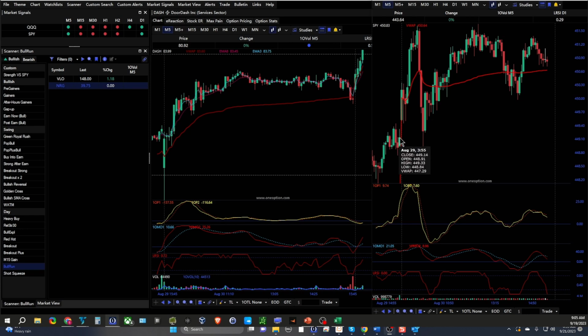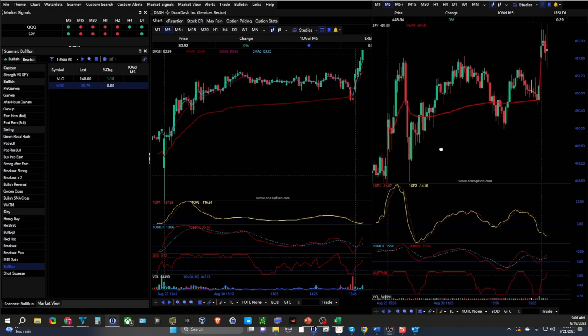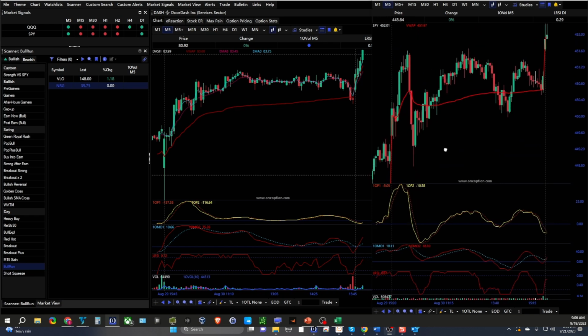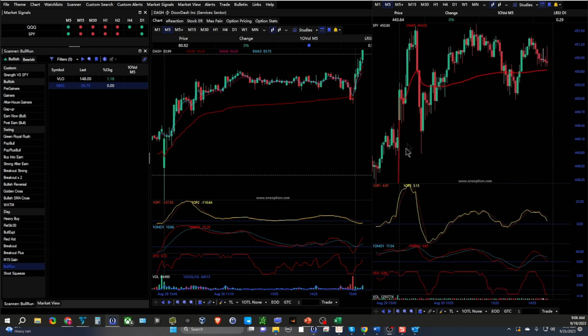So as soon as this closes here, that sets the point where I'm going to be watching the next day if we get a gap up or a gap down. I'm always looking for that gap fill because, in my experience, the market or the stock tends to try to fill that gap, unless it's something ridiculous like a $10 gap, then that takes a little bit more effort. But regardless, I see this big tail here.